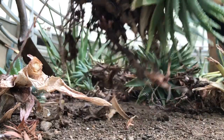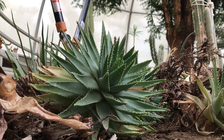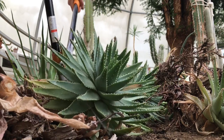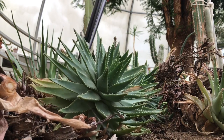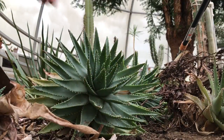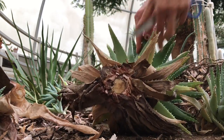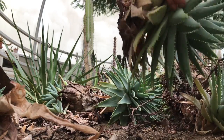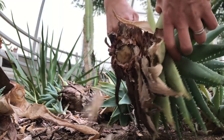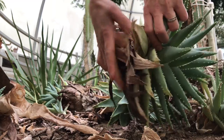This guy is much bigger, so I'm going to need something else to cut it because the stem is really big and wide. Look at that root — and as you can see, there is still a lot of dead leaves. I think I'm going to clean up the dead leaves a little bit and then cut the stem further up, because I don't think this aloe will be able to root that easily with all the debris around the stem.